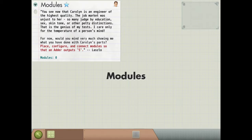Next puzzle. The music is kind of nice. Yeah, it's nice. Modules. So, you see now that Caroline is an engineer of the highest quality. The job market was unjust to her. So many judge by education, sex, skin tone, or other petty distinctions. That is the genius of my tests. I care only for the temperature of a person's mind. For now, would you mind very much showing me what you have done with Caroline's parts?